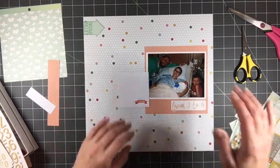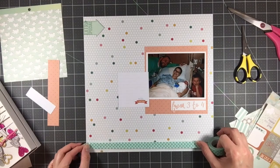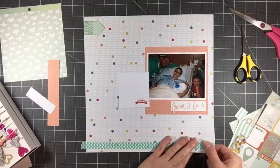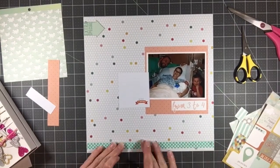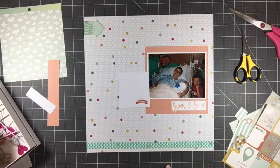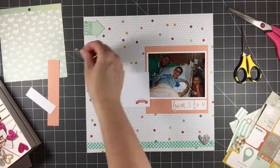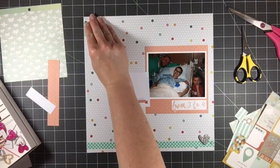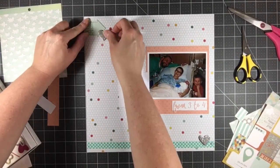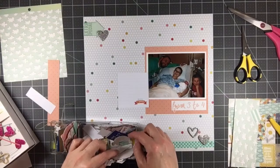Right now it says from 3 to 4 on just a piece of white cardstock, but I'm going to change that title and put it on that little offcut that I have from the journaling card I used. I'm going to use some of this washi tape to ground the page at the bottom. I had a thought about whether the patterns were competing, like the background has a hexagon shape and the washi tape has arrows or triangles, and I thought it would compete with the background page too much, but I actually really like the way it looks. I thought I'd try it, and if I didn't like it, I'll just take it up. It's washi tape, so it comes off pretty easily. Some washi tapes actually rip, but this one doesn't. It removes fairly nicely.